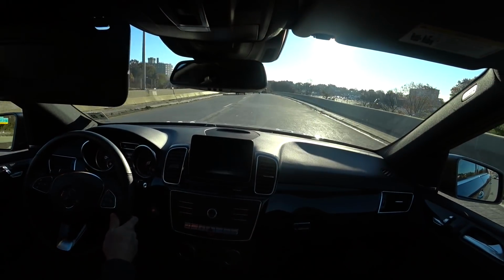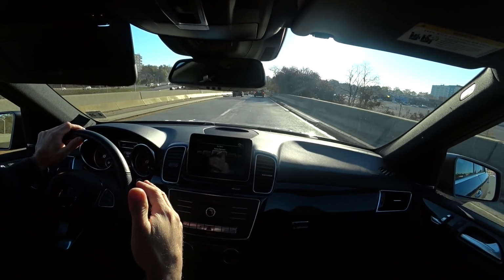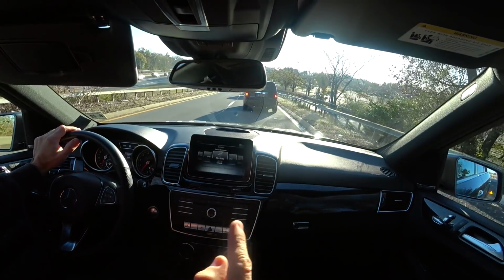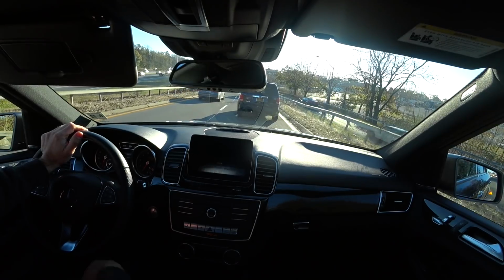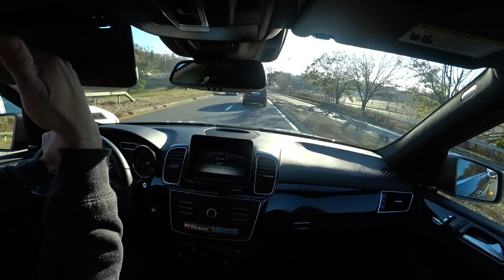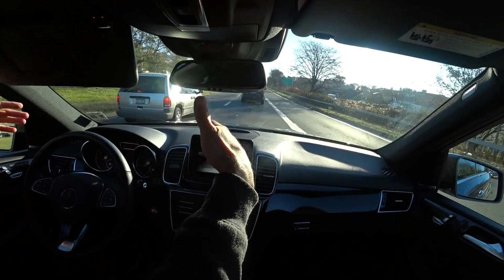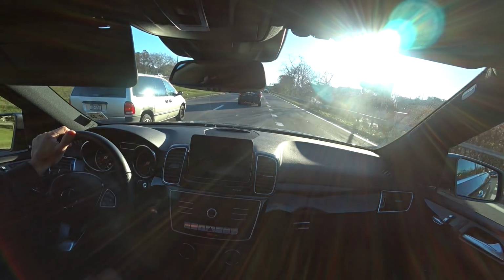You're going to see the video is going to be all blown out. The sun that comes into this cabin is crazy. So I highly suggest anyone that picks up one of these immediately get the front windows tinted. Absolutely. Even if you want to do your windshield. I know some states prohibit that by law. But if you can get that done, even if it's like a 70%, just something to reduce the intensity of the sun, because I'm not used to being in a vehicle that has this type of visibility and the sun coming in.